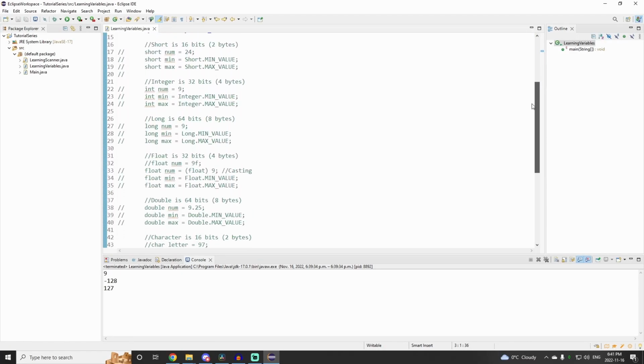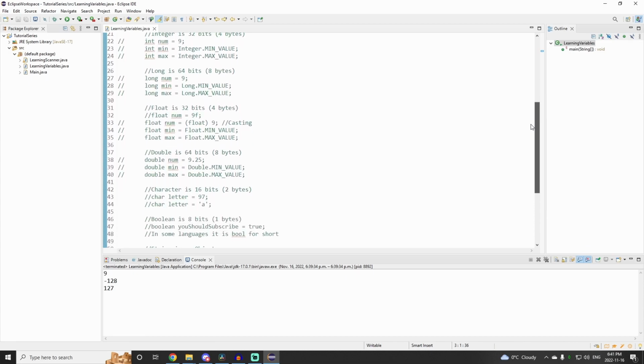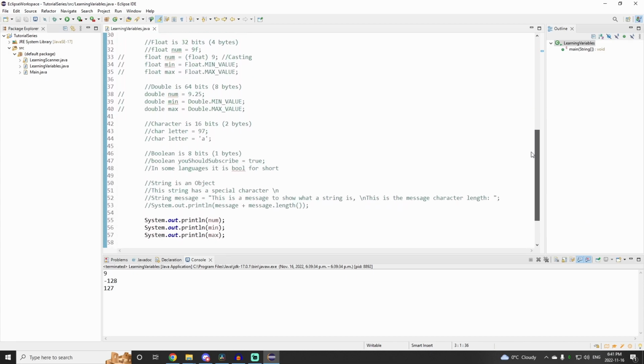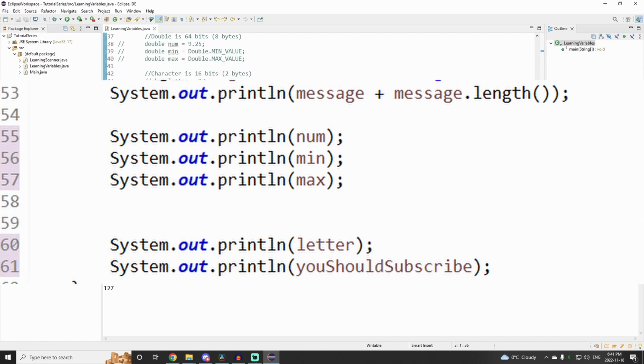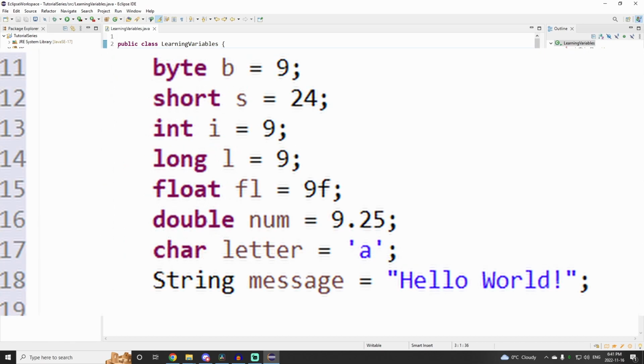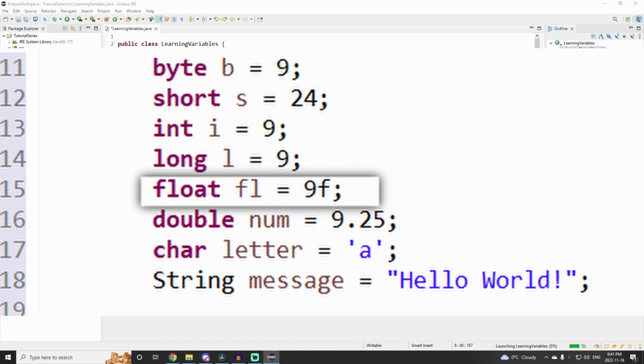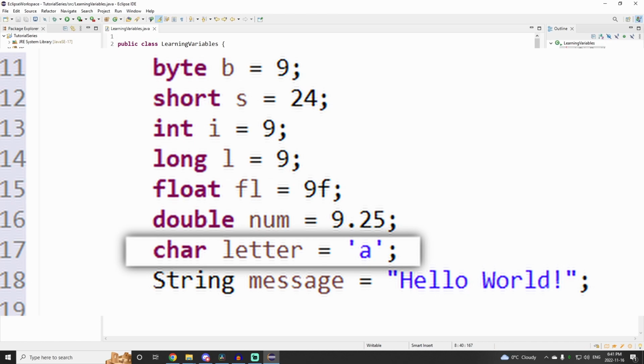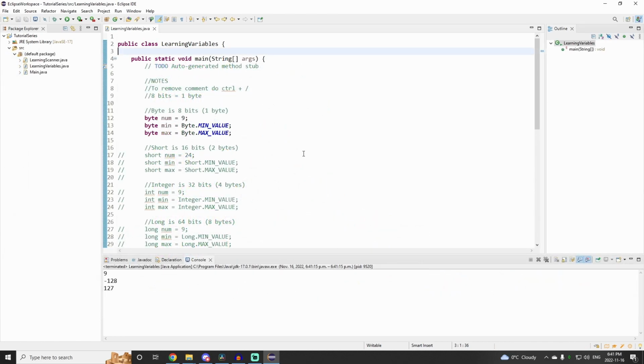I've created a pre-made Java class that handles all the variable types. I will be displaying the results of these variables as System.out.println statements to the console. Basic syntax for all variables goes like this. It goes type, then name, then an equals sign, and then the value. And don't forget the semicolon at the end. There are a few exceptions with variables like float and char, which I'll go into later on in this video.